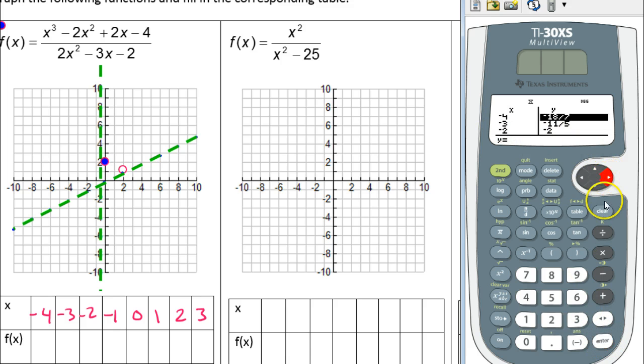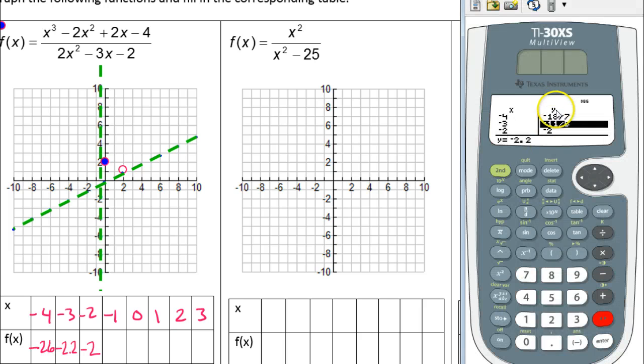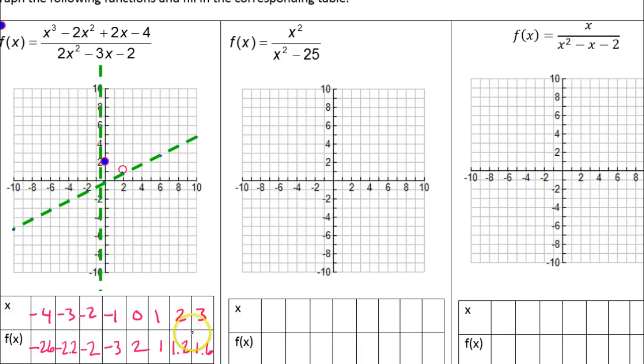It's been a while since I've done auto. Okay, so at -4, I've got -2.6. I wonder why this is not writing. Technical difficulties. Here I filled in the 3 y values so far. I'm just going to keep going and fill in the rest. These are the values that I pulled off my calculator. Now I'm just going to plot all of these points up here on my graph.